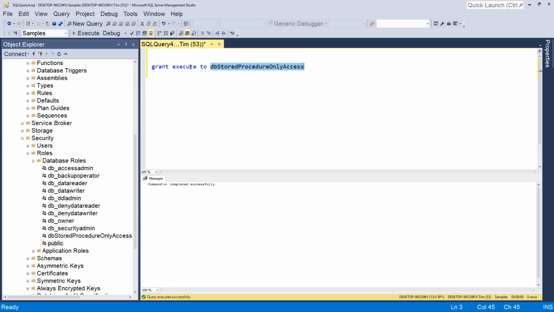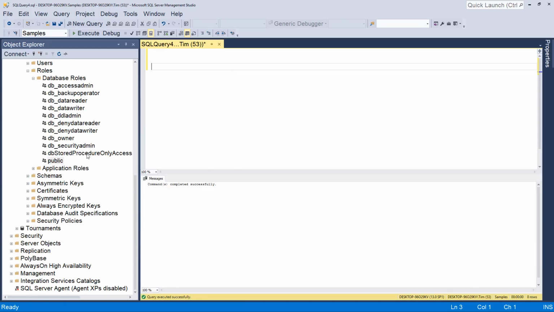Remember that when we call the stored procedure, we said exec and then the stored procedure name. So execute, that's the permission we're giving it. And I run that, and command completed successfully. So now that role, the DB stored procedure only access role, allows a user to call the stored procedures.